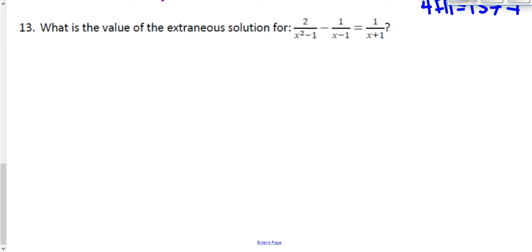Now, extraneous solutions are solutions that we're not allowed to use. So we are more than welcome to figure out which values we're not allowed to use for this function first, if we'd like to, as long as we know that we have to refer back to them at the end. I went back to them at the end of problem 11, but if you want to find them first here, that's totally fine. You have to make sure to look at the factors, which means that all the parts of your expression have to be completely factored.